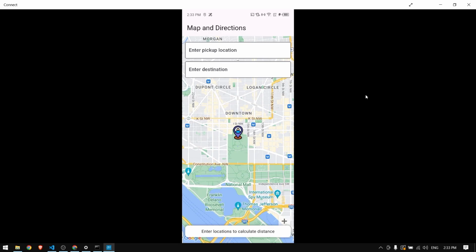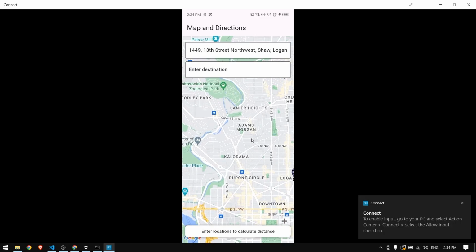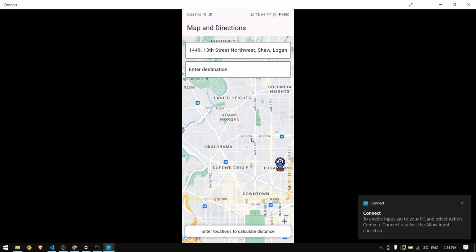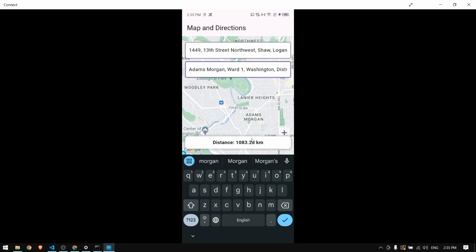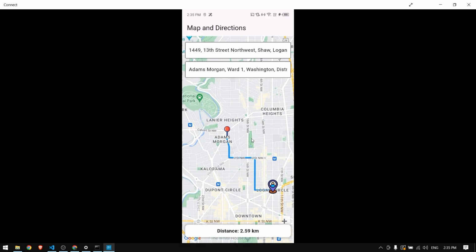I'm gonna save it. All right, the app is running, and now let's see if we can drag and drop this location to some other position. If I press and hold this and move it, you can see I can drag it. So I want to drop it right around here. It should update my current location. It does. Now there's no point for destination location in the beginning, so I'm gonna type it manually here. Okay, now we have the destination location also.